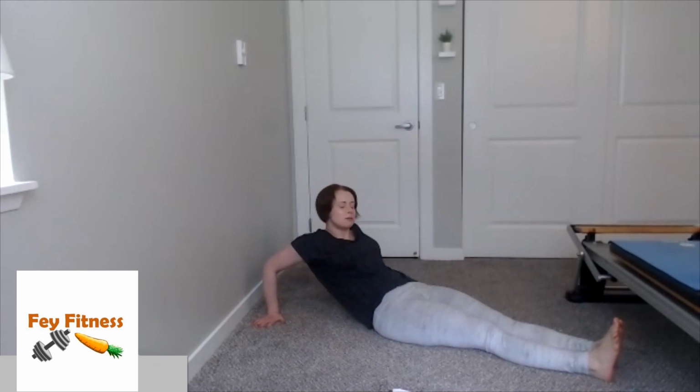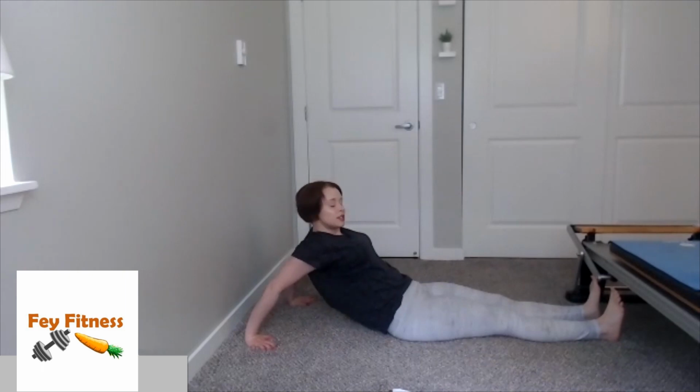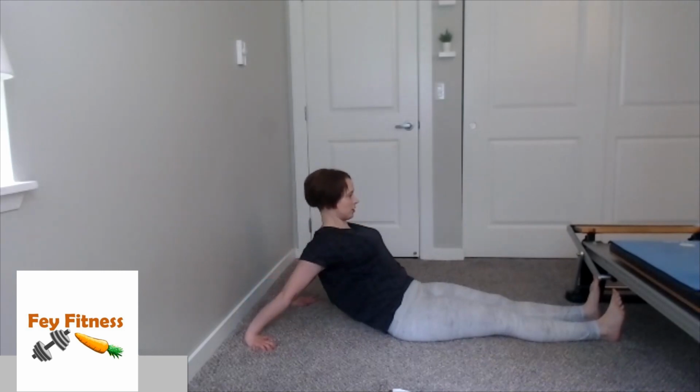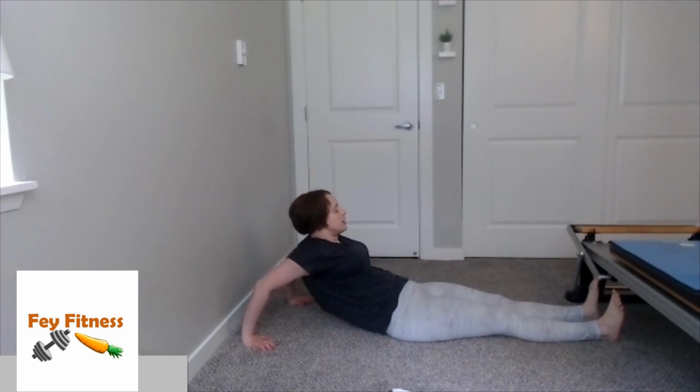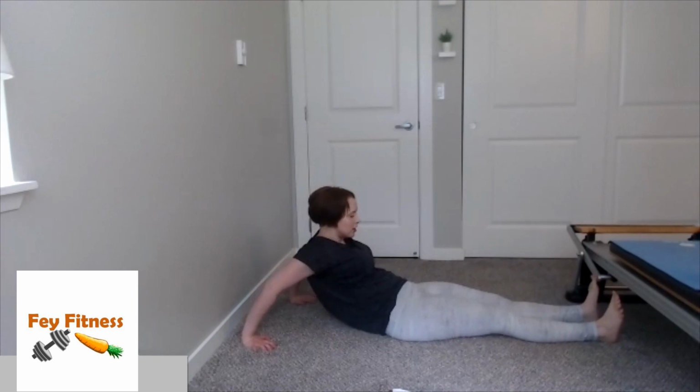So I'm going to walk my hands backwards and then lean backwards. My hands are quite far behind me. My spine is straight, even though this shirt makes it look like it's not. Darn it. I will change shirts next time so you can see better. Just straighten those arms out, and then bend those elbows back. And you should feel a nice stretch through the shoulder as I go back and up.